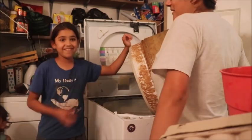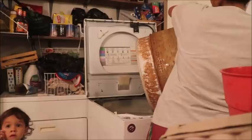Okay, why don't you let them take a peek? We'll put the flashlight on there. Okay. I don't know if that flashlight is working. Are you ready? Yeah, that flashlight isn't working right now. Oh, it's not working. Yeah. So there it is. So there's the mouse right there. Gross.